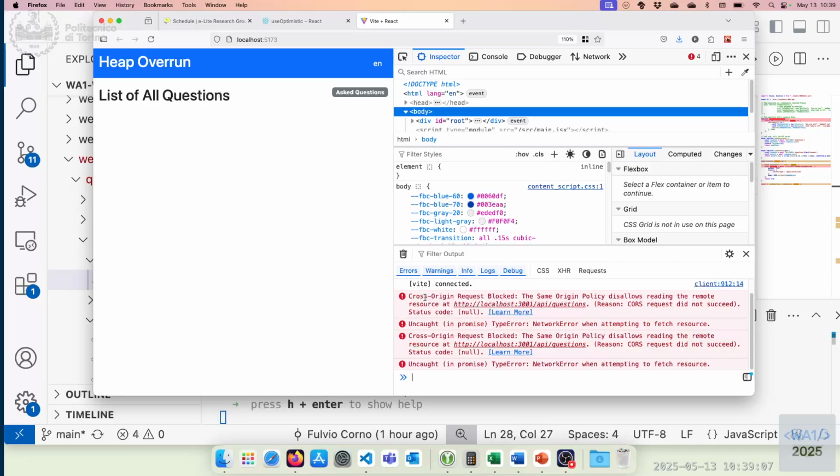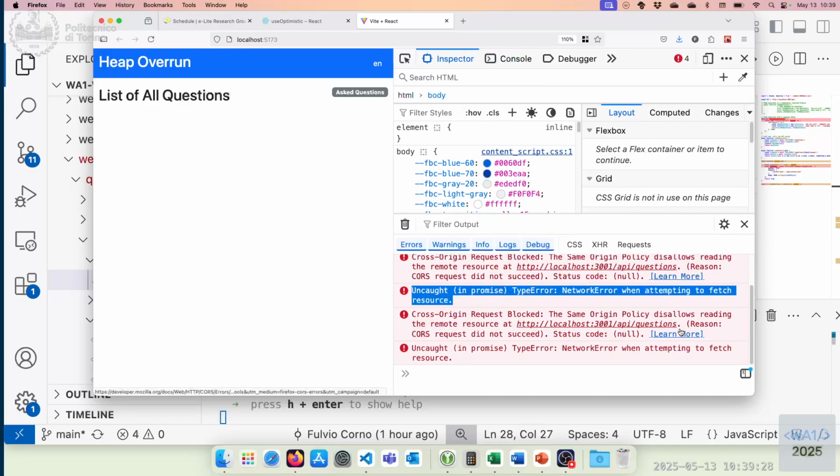So the browser, first of all, is complaining about CORS, because nobody responded, so it didn't have the permission to go ahead. It was a timeout, basically. But we have this second error. The first one was easy to solve. We just need to start the server. The second error is very interesting because it doesn't tell us what we are doing, and it doesn't tell us where we are doing it wrong.